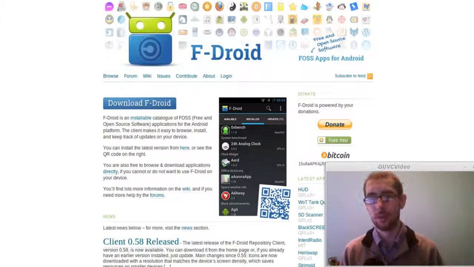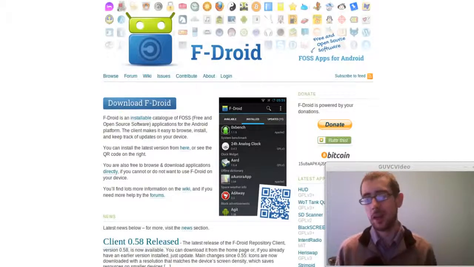I've tried it for a couple of days now, and I'm actually quite happy with it. It's just a very easy directory to go to if you want an application that's open source and free, and I've replaced a lot of the software that came from my Google Play Store with open source software that's generally maintained better and generally a lot more secure. So I'm quite happy with that.